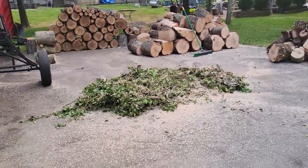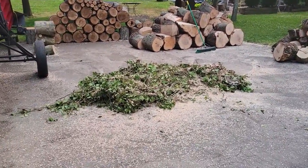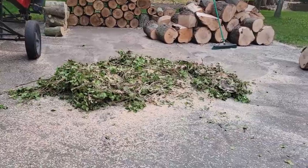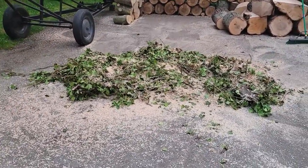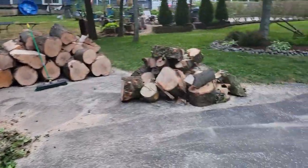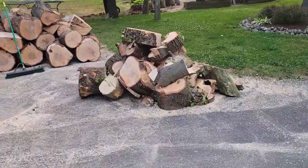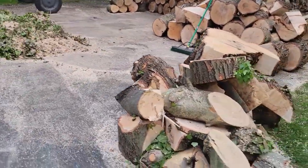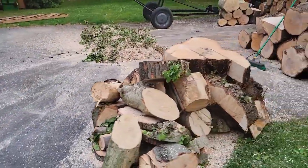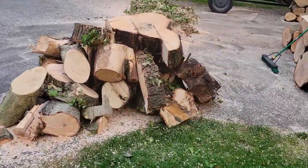I'm probably gonna let this sit out here in the driveway for tonight and tomorrow. And then tomorrow, I will throw this all in the bonfire and set it ablaze. I've already reached out to my buddy at work that has the wood boiler. I said, hey man, you got some maple cookies ready for you? And he said, dude, you don't stop. There's no rest for the wicked. And if you're not moving, making firewood continuously, how can you sell it and make money?